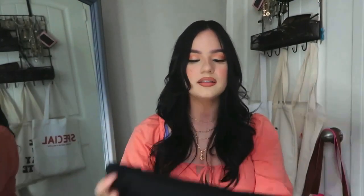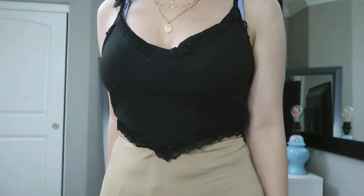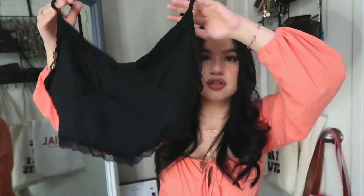Next little top, kind of the same concept. I got a lot of spaghetti straps because it is going to get warmer and I want to feel more free. It has the same little V-cut at the bottom, which is really cute, and then it has lace detail. This one does feel a little thinner than the others, but I got it for $3 so I'm not going to complain. This shirt was $8 and I got it on sale for $3. I just love simple little camisoles — you can do whatever you want with your outfit.